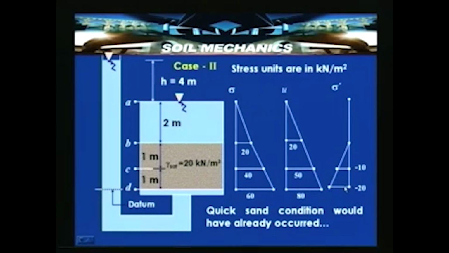So, these negative effective stresses do exist, particularly in the condition where the quicksand condition has already occurred. This is a condition where the quick condition would have already occurred, because the negative stresses indicate that the particles are in agitated motion with no interaction. The pore water pressure is very high, and the particles are not able to generate any intergranular stresses. So, these negative effective stresses do exist, particularly in an agitated or boiling condition. This particular case too demonstrates that the quick condition has already occurred.